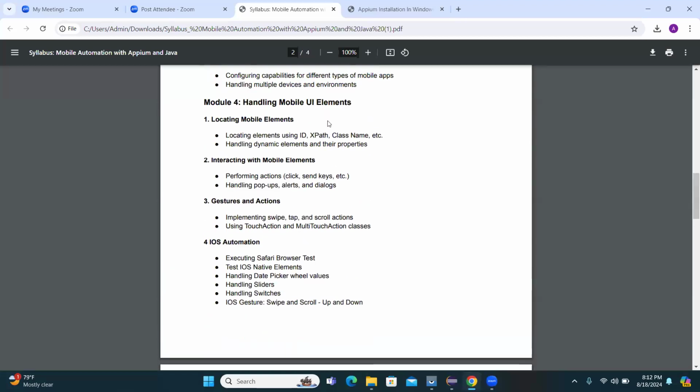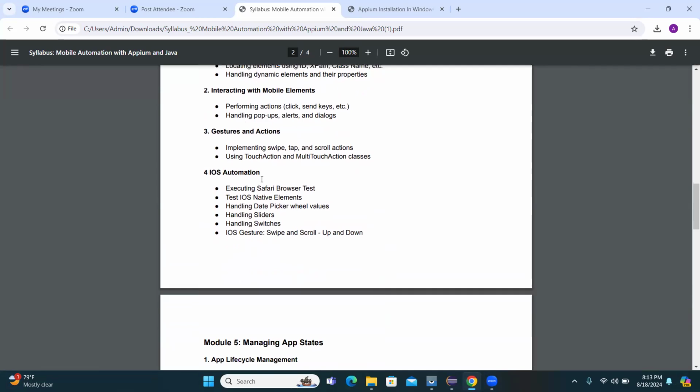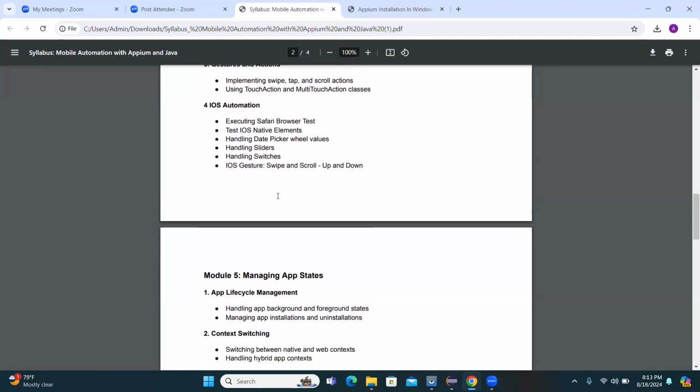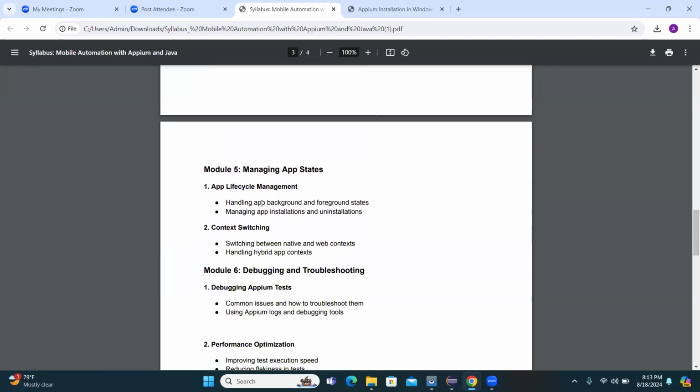Similarly, as we will be learning each and everything from installation to every important action that can be performed on any app, we'll be doing the same thing on iOS as well, where we'll be learning the installation and configuration of Xcode on Mac, how to configure Xcode on Mac for iOS application automation, and how to run iOS test automation on iPhone or on simulators, managing the app lifecycle, handling app background and foreground state, managing app installation and uninstallation, because these are very important things when you work on a real-life project.